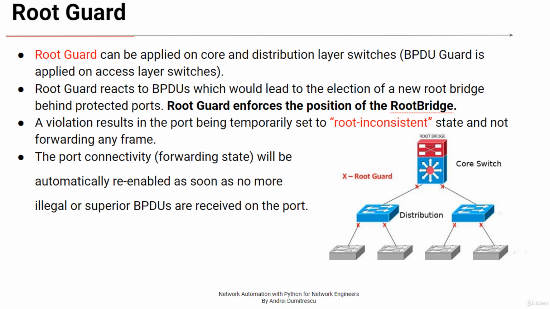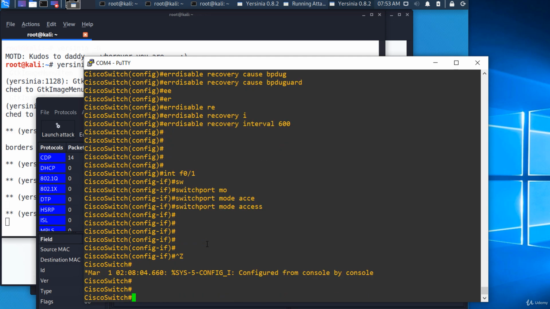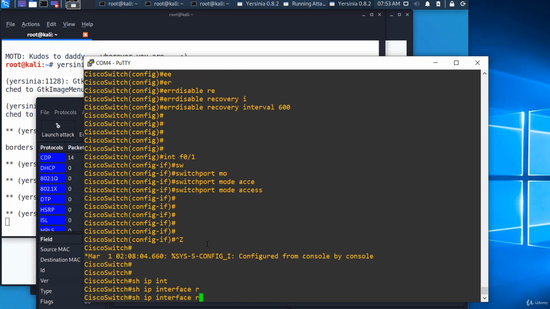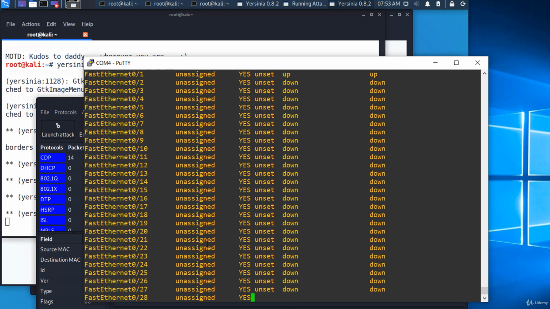In our example, we want a fixed root bridge and we are going to enable Root Guard on all ports. Let's see how many interfaces the switch has. show ip interface brief. It has 48 FastEthernet interfaces and 2 gigabit interfaces.